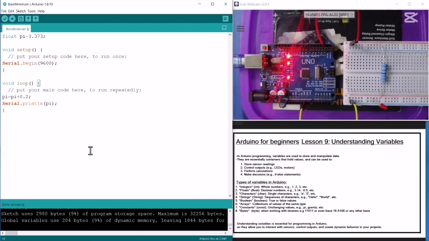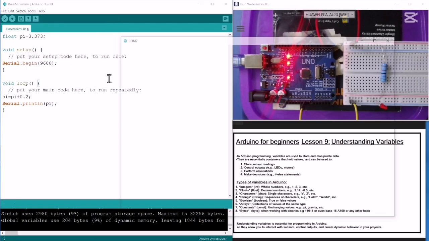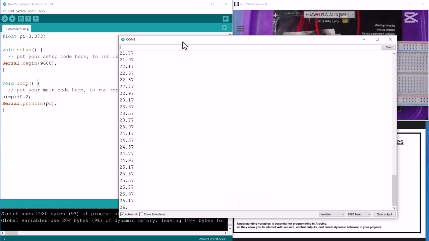Oh, done uploading, which means I need my serial monitor right here. Okay, I didn't put the value of delay, but as you can see the numbers are incrementing. Let me add the delay there.